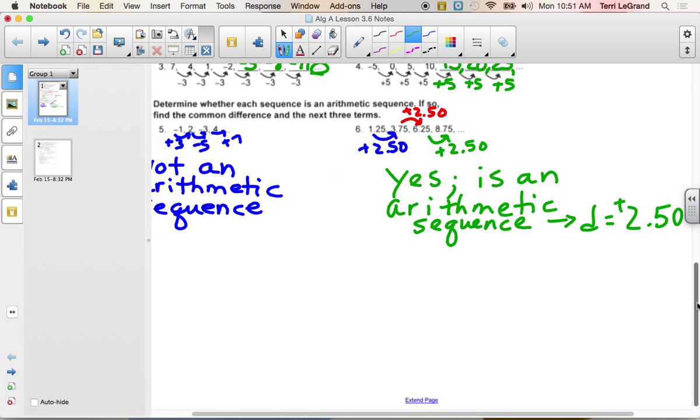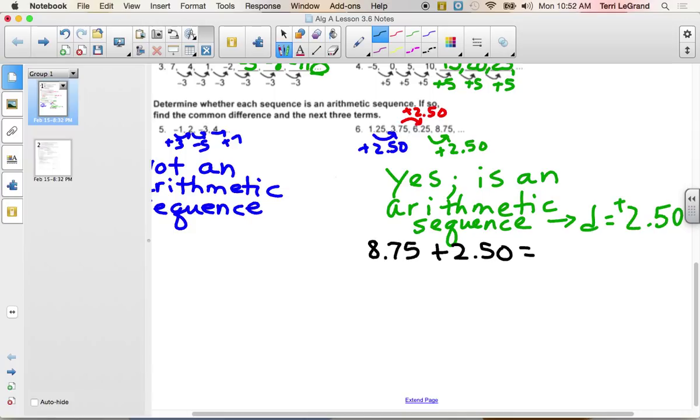But here's what's going to happen. Now we have to find the next 3 terms. So the zero is going to come in kind of handy, especially if you're trying to do mental math. If I treat these like money, whenever it's hundreds, I always treat it like money. So to find the next 3 terms, we have to start at the last term that was given to us. And you do have to show this work.